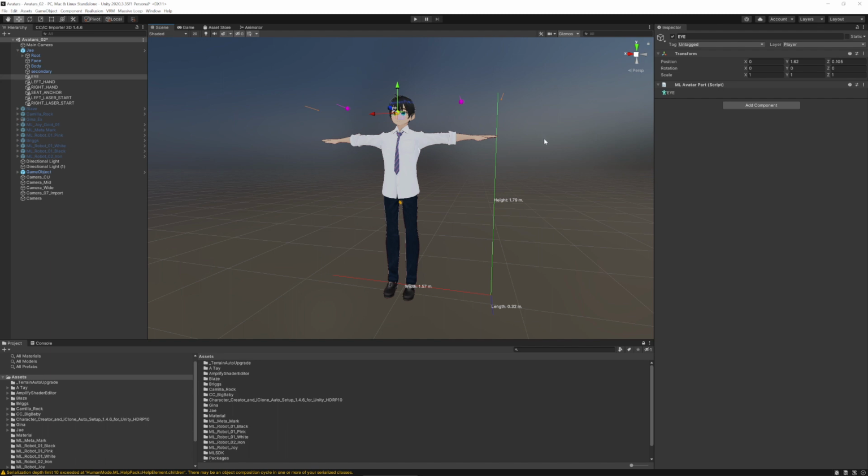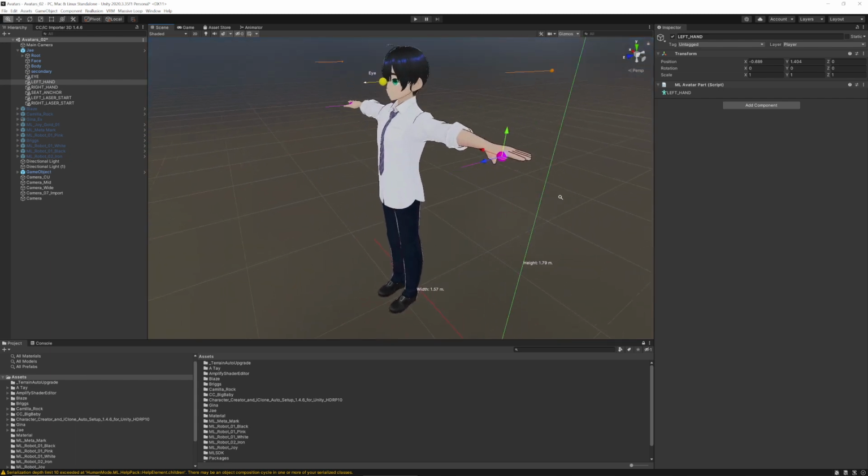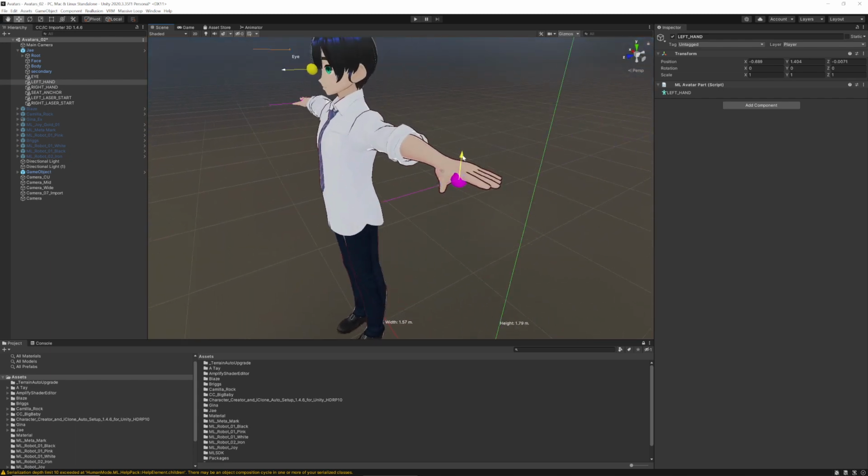Next, let's select the left-hand anchor. This will represent our controllers, so we'll need to position the anchor close to the area where the thumb meets the hand. We will also need to rotate the Y channel -90 and the Z channel -90. The anchor's Z positive axis should now point down the hand, and the Y positive axis should now point in the direction that our character is facing. Great, let's go ahead and copy these values.